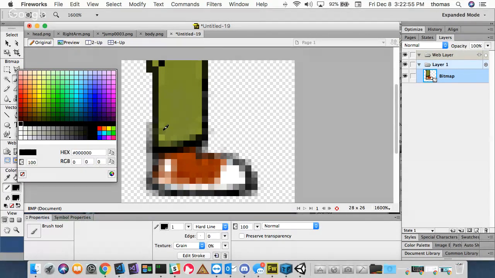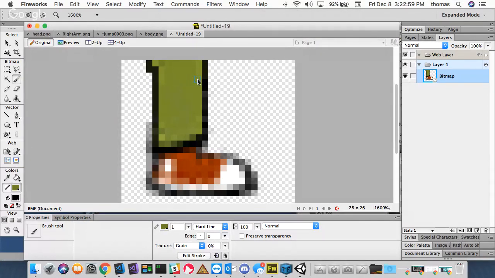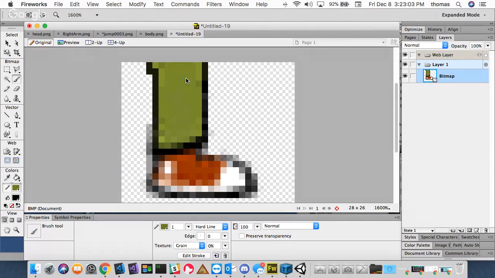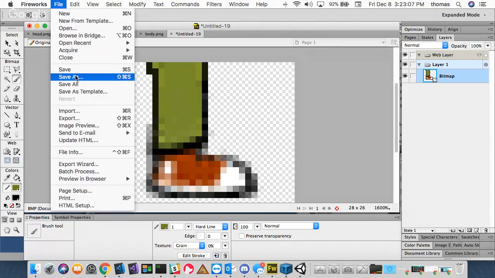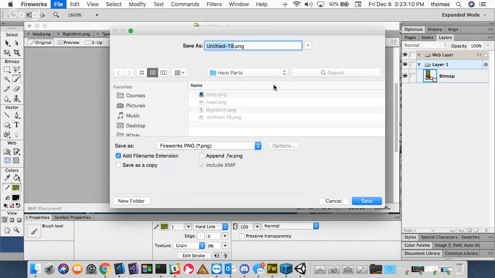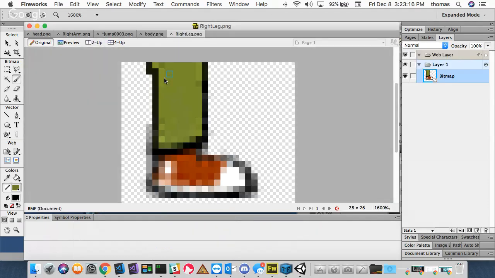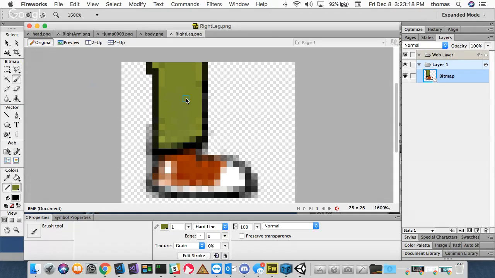And I got to be careful when I do my eyedropper. My eyedropper is working really weird today, so I don't know why, but that's fine. So do one of these, and we'll have a little bit of color variation in the leg. Yay! Okay, that's the right leg. So we'll say File, Save As, and we'll call that right leg. We'll save that up. Okay, cool. Now the left leg is almost like the right leg. And in fact, we want to make it almost exactly identical.